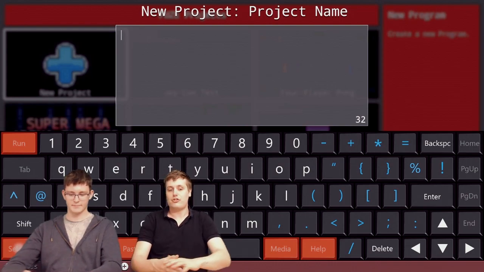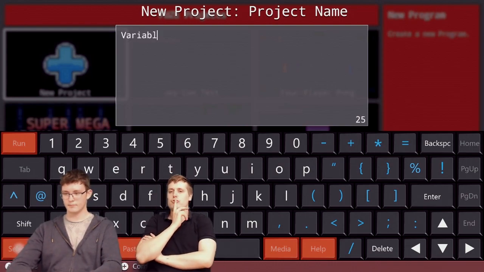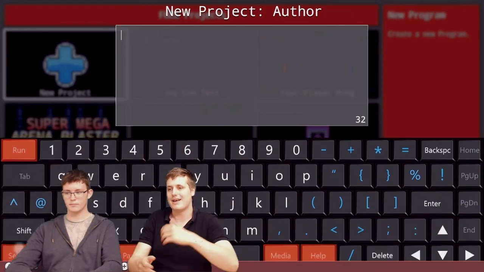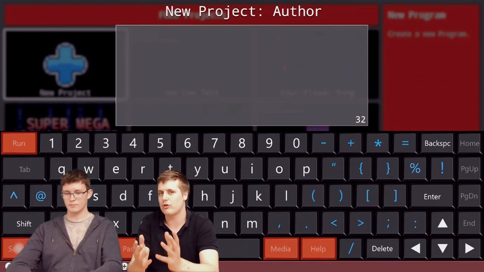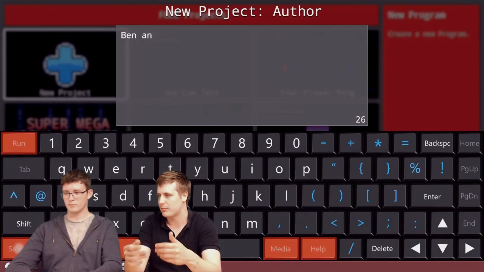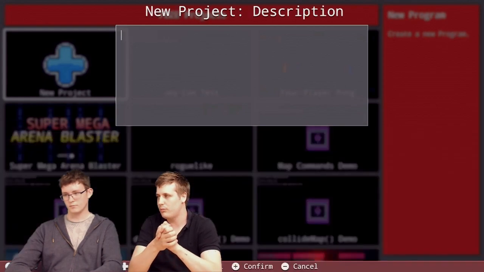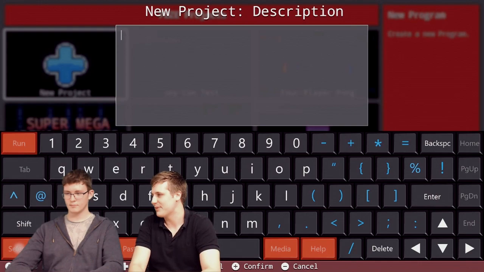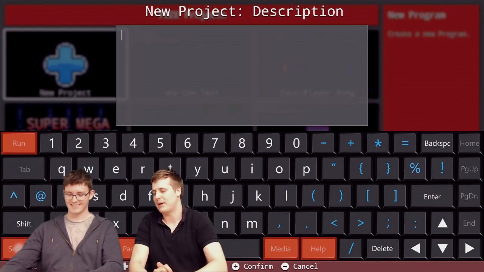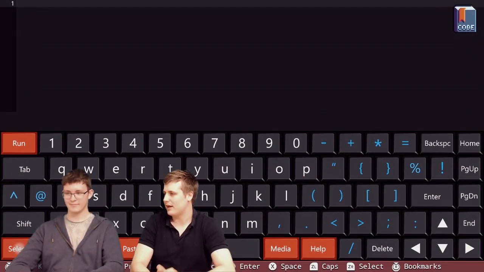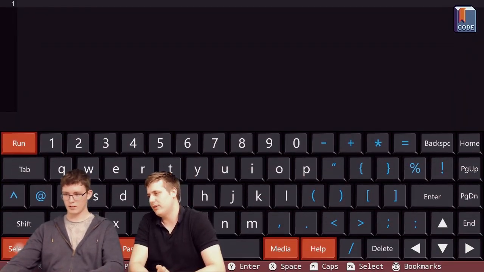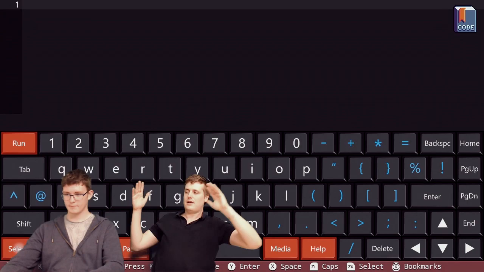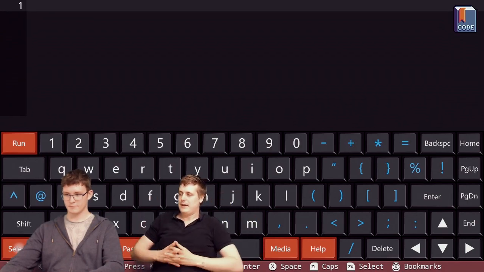Exactly. So let's get into a program, and we're going to write a very simple counter, which will show you mechanically how variables work. And then hopefully, once we've got that done, we can show something a little bit more silly, which we may or may not have prepared earlier. So no need for a big description there. Can I just get you to increase the font size, Ben, so we can get the viewers to see it nice and clearly on the back screen?